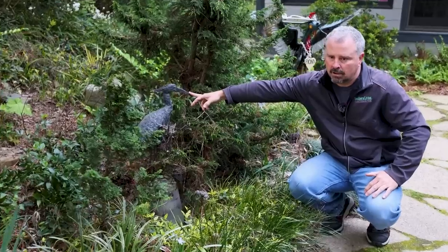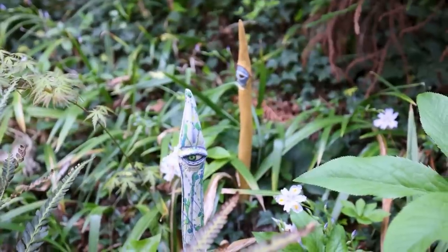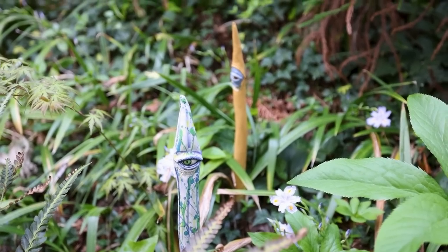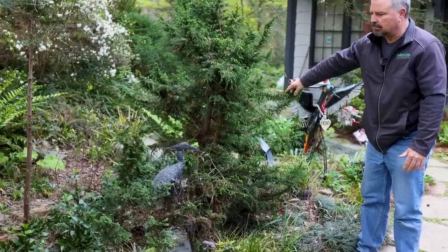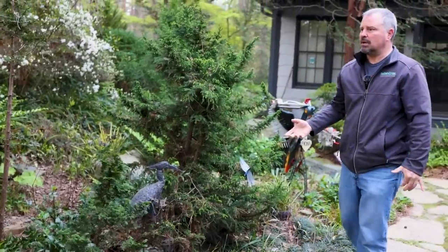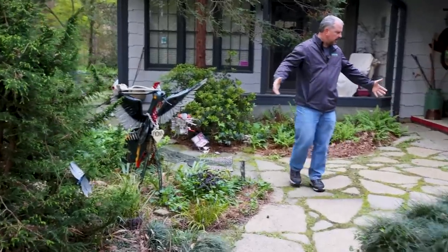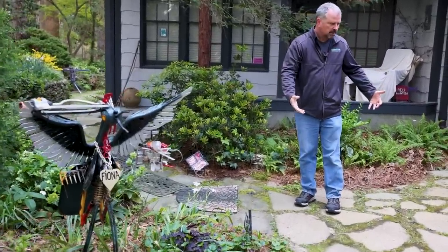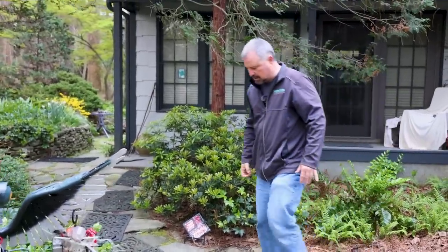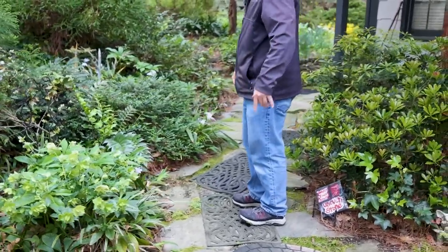There is a lot of garden art — in the 30 years this garden has been underway they have collected a ton of pieces that are all interesting and definitely part of this garden. Another really beautiful cryptomeria right here, another Chamaecyparis right here. Almost all of these conifers are soft to the touch, not prickly ones. You can see how this path was broken apart and then reconstructed, and then we turned left to go around this part of the house and used slate — it must be slick at times because she's got some pads on it.